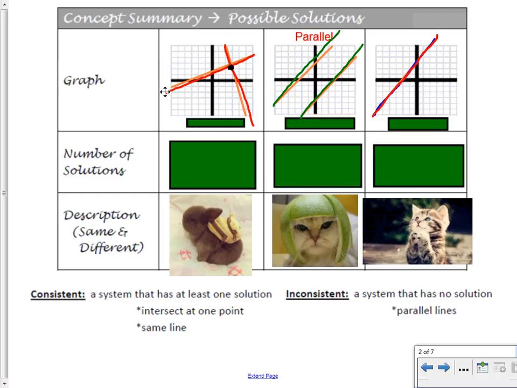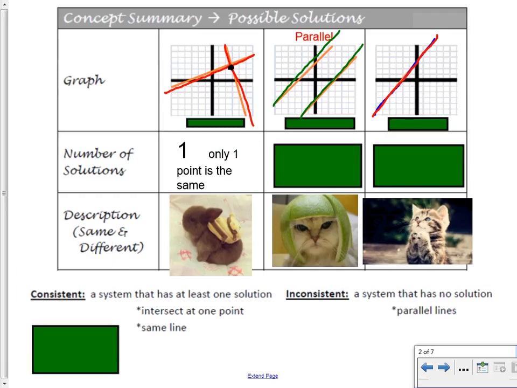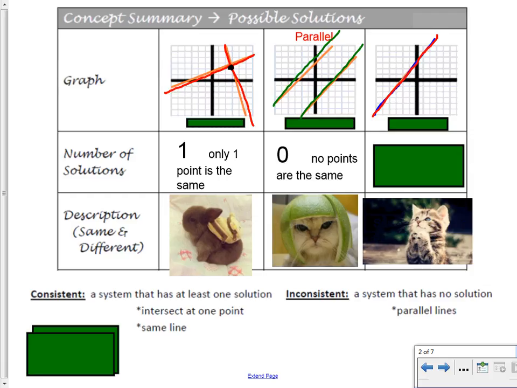Okay? In each of these cases, you've drawn a system of equations. So in our first one, we have two lines, and we can see that they actually intersect each other. So we would say in that case that there's one solution to that. There's only one intersection. There's only one point where both of those lines have the same values. Only one spot where we have the same x value and the same y value for both of those equations. Now, if we have parallel lines, there's going to be no spots where they're the same. There are no solutions when you have a system of equations that are parallel. You'll never have any points be the same.